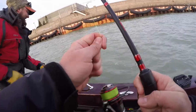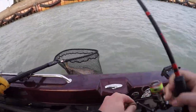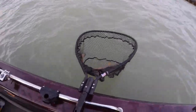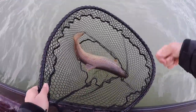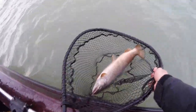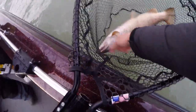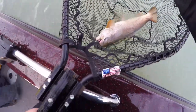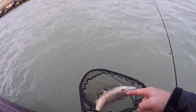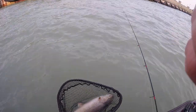Yeah! Not even 5 minutes apart, we got another gorgeous brown trout. Yeah, it looks like a male. Yep, just totally woofed my spoon, man. Look at that, just gone. Look at that big kype jaw on him. Holy cow. That's a nice trout. Look at that thing, man. Just totally, look at that spoon. Just chomped. All right, we're gonna keep him in the water. I'm gonna get him unhooked and we'll show you guys this fish.